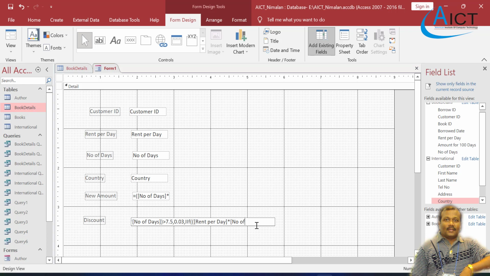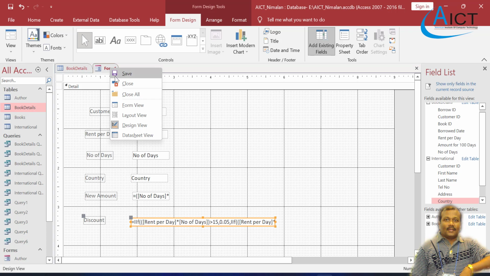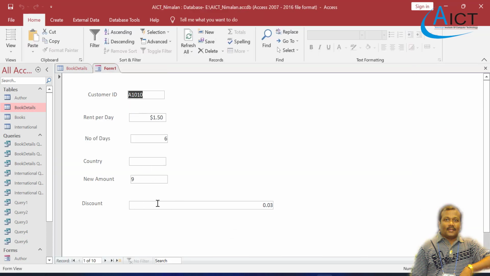Here also I have a space. Right, now right click, form view. Now here you will get the discount. You can navigate the records and see the discount for every customer ID.